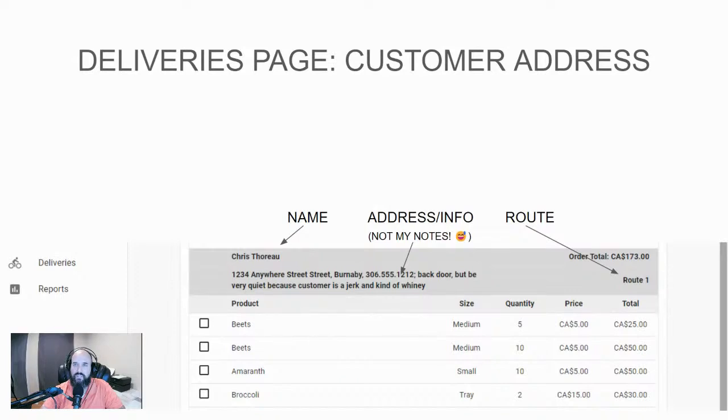This is a sneak peek into something that's not here yet. This is not part of the updates, but he's going to have delivery routes in here. So it's going to be able to route your deliveries, I believe, probably with a third-party app, maybe. I'm not sure. But that's one of the things he said that he's going to have down the road, a delivery route capability. So this app just keeps getting better and better.